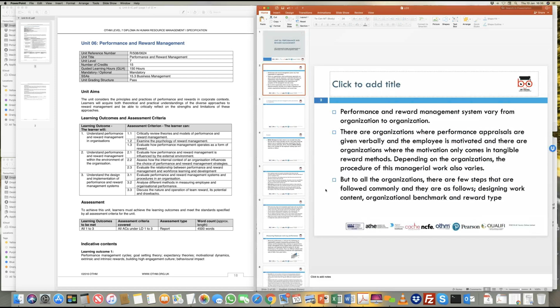So let's look at, first, quickly recapping what performance is. When we look at performance, you give certain targets and objectives. There are certain SMART goals which are given to employees, and at some stage you want these goals and objectives to be accomplished. When they accomplish or achieve them, that leads to the measurement of performance. Now, this measurement of performance depends on the hierarchy, the culture, and also the stature in which the employee is working within the organization, and has an outcome in terms of what reward or incentive the individual ends up receiving.